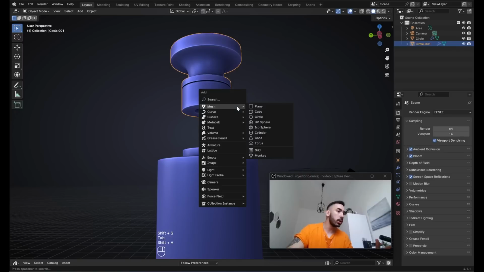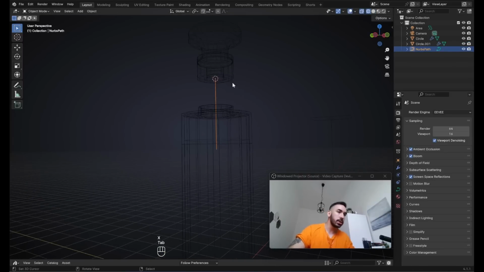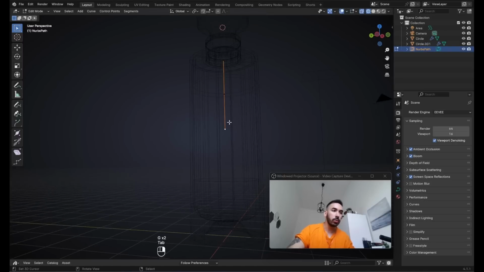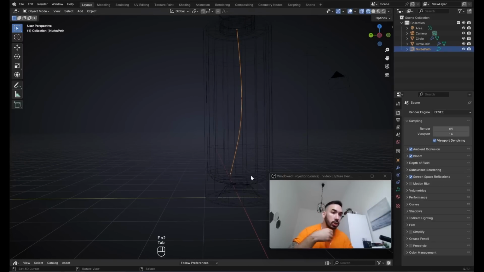Place the cursor right here and with Shift A in object mode, you're going to add a path curve. Flip that sideways around the Y axis, delete the top two vertices, lower this back down. Now take the curve and you're going to reshape it a little bit so it looks like this little straw that sucks the liquid out, so you can spray that out.